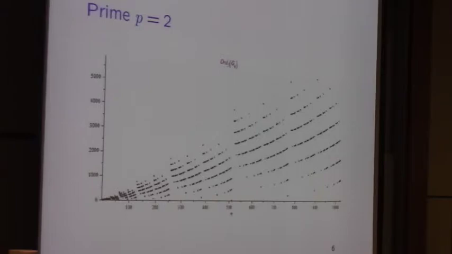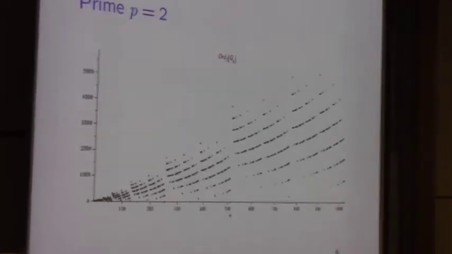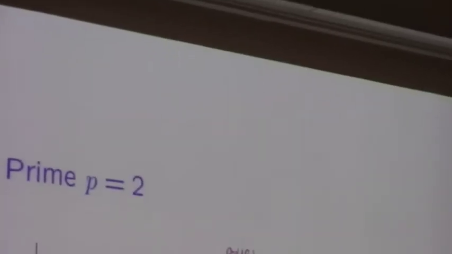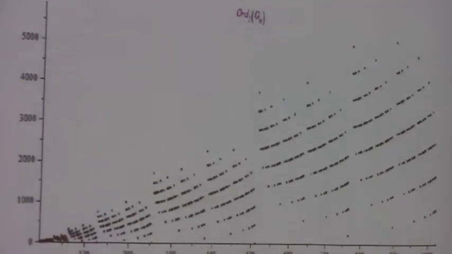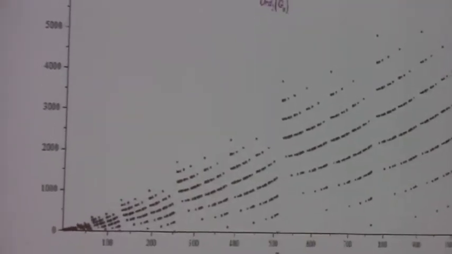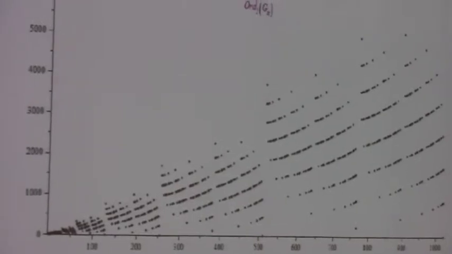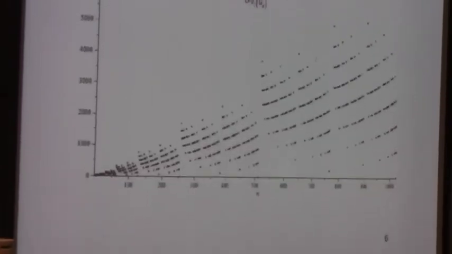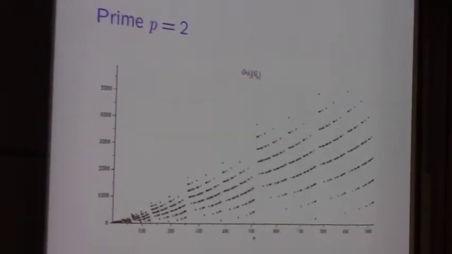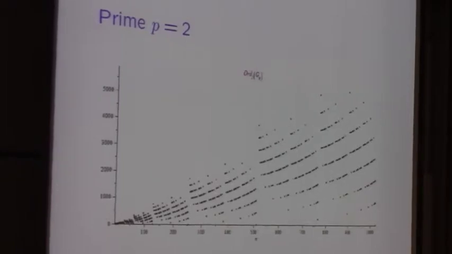So here's a picture of what the divisibility for p equals 2 looks like. If you look at this picture, you will see there's a lot of structure in there. First you see little blocks. The blocks are at powers of 2. There's some repetitive behavior that's occurring at each power of 2, and then as the scale of things increases, because these numbers are getting larger, the scale of the repetitions increases. You see these stripes. You see a stripe pattern.